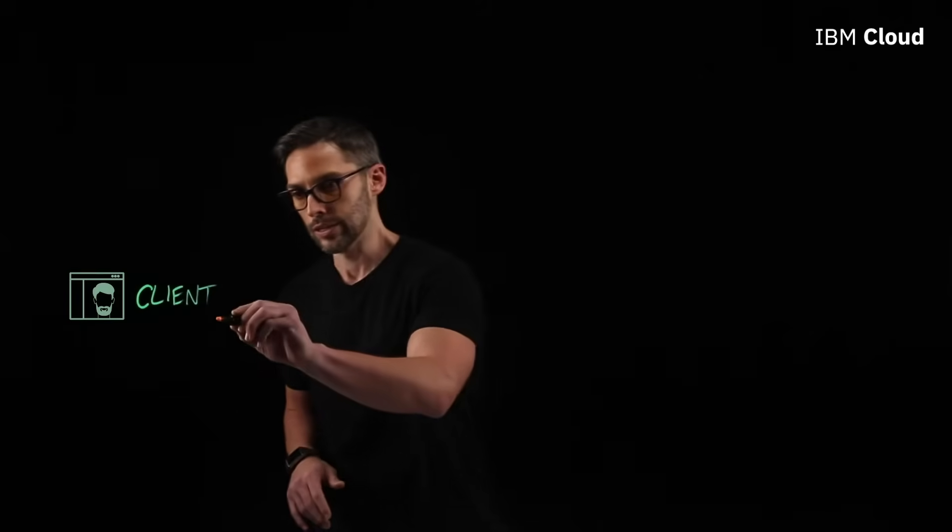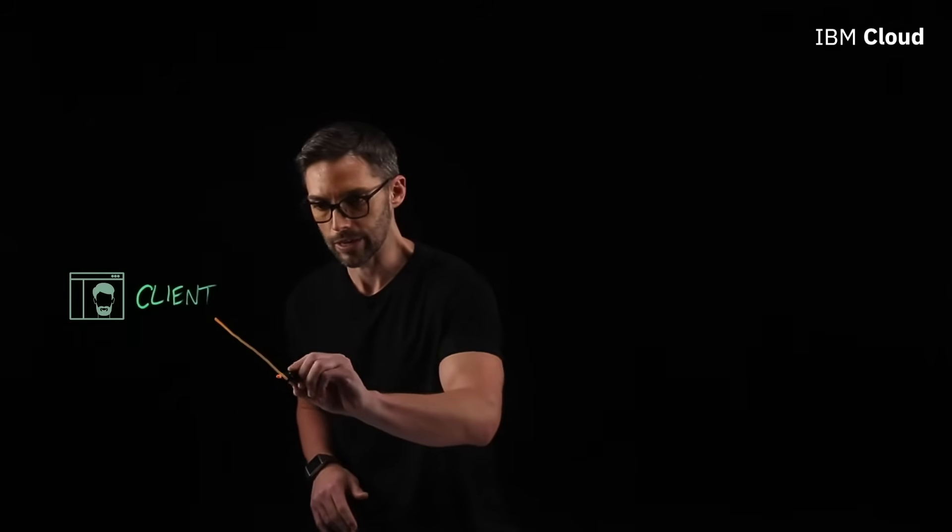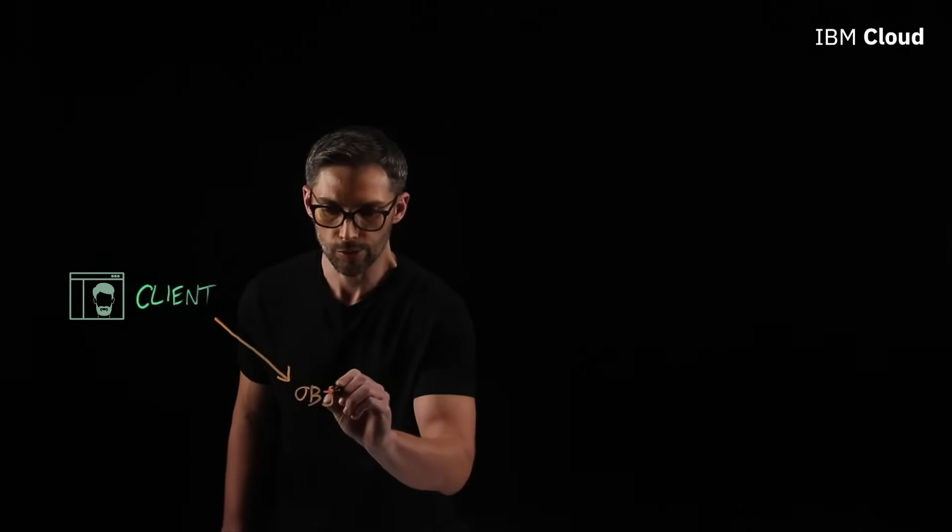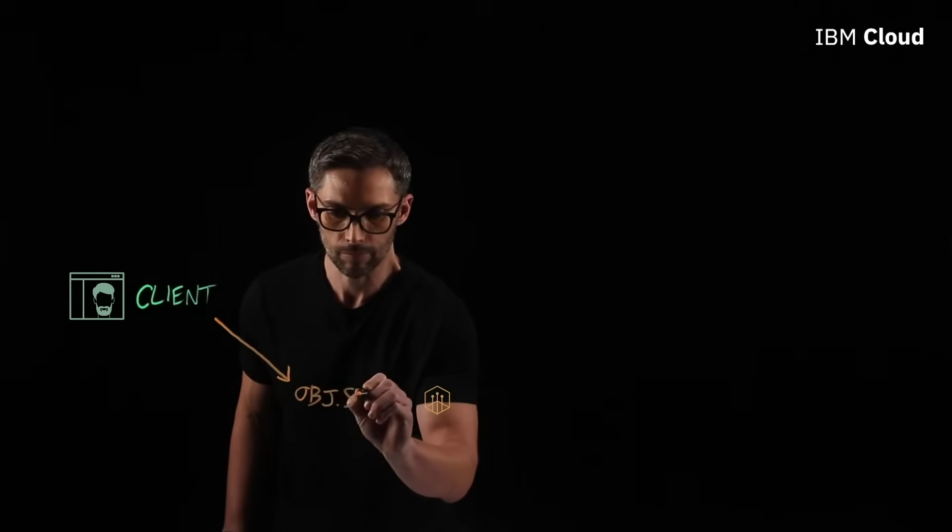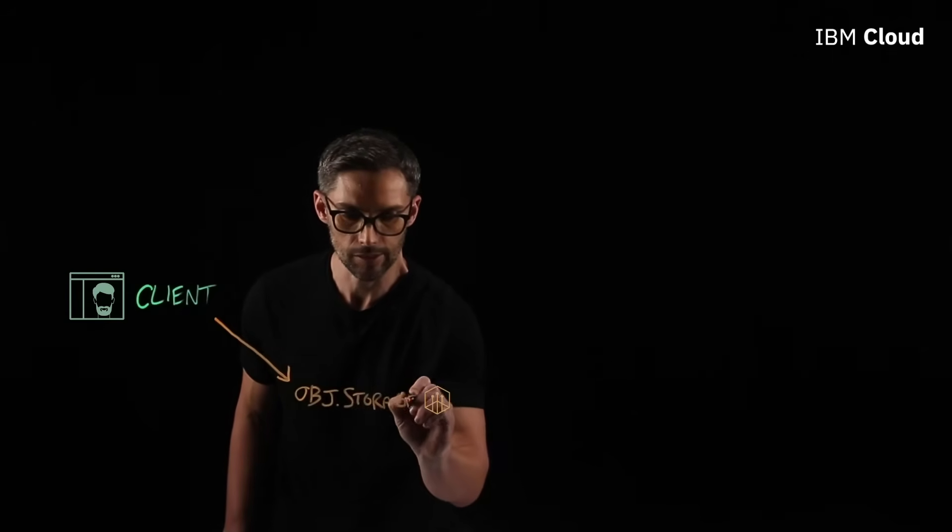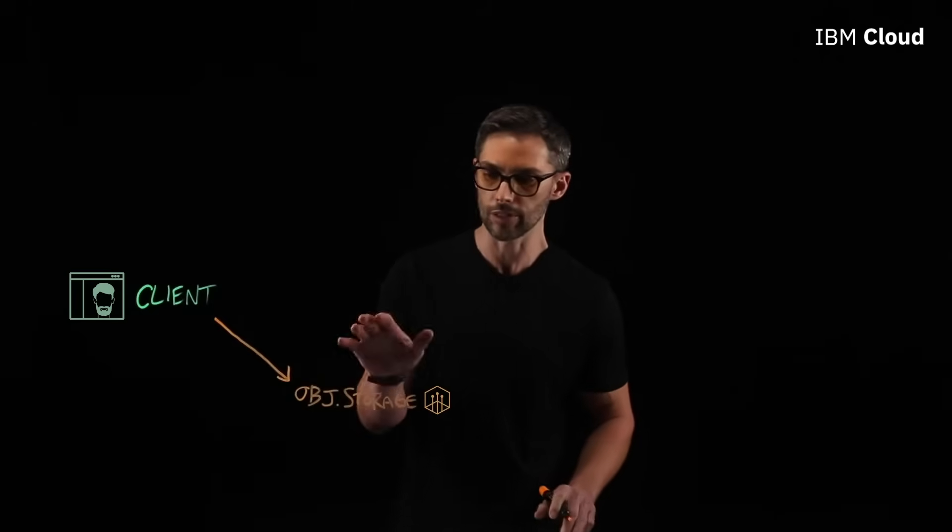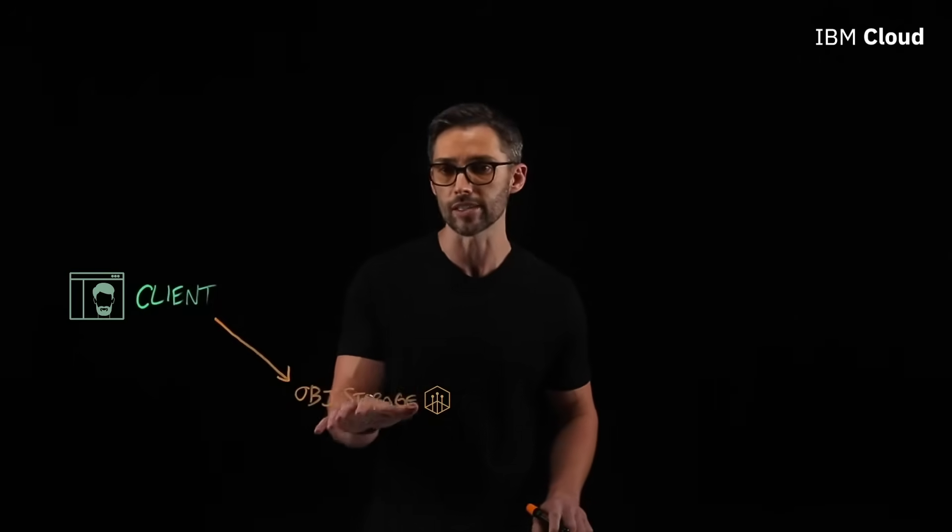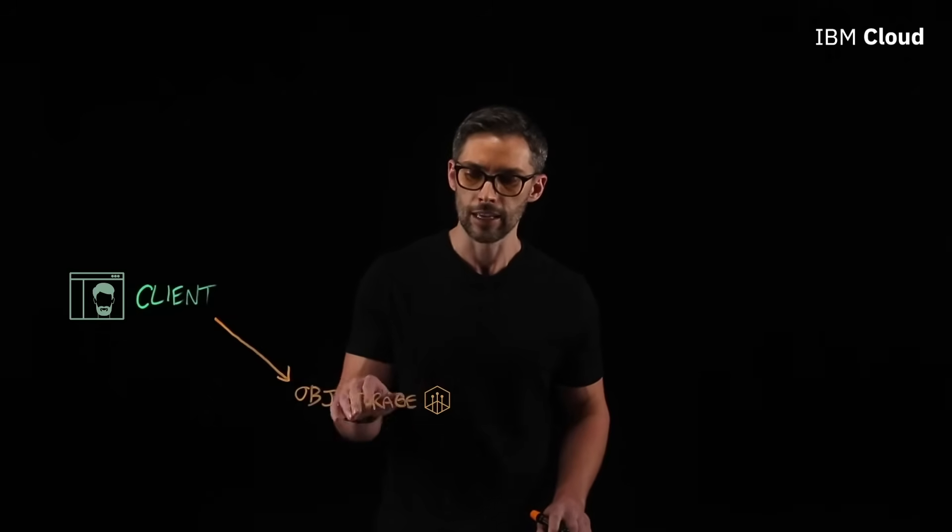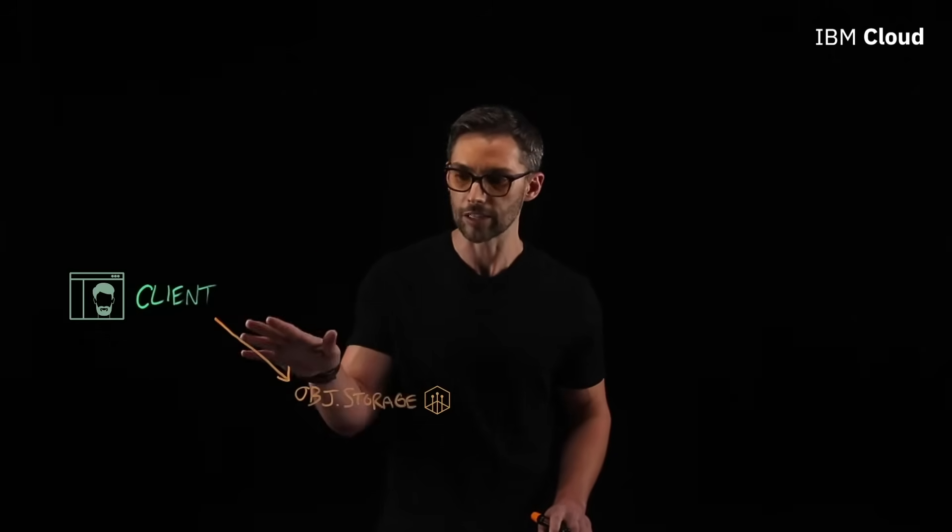And let's say we have a user and they click and they want to see some before and after images. So, we would have a request. Come down here. And we would have a third-party object storage service. And the great thing about this is there is no servers involved once again. So, this would be one example of backend as a Service. And it would use something like HTML. It could be JavaScript or CSS. And it would actually send those images back to the client.